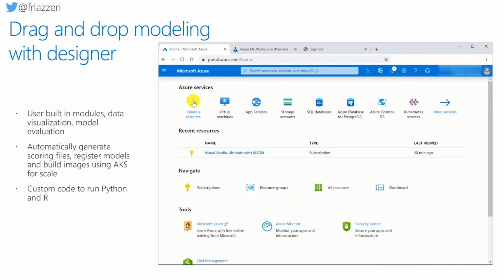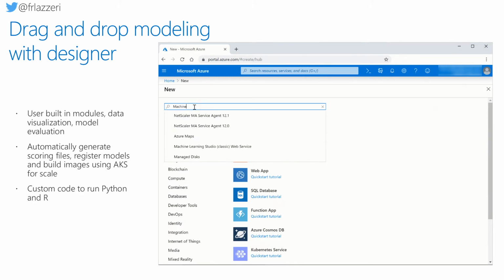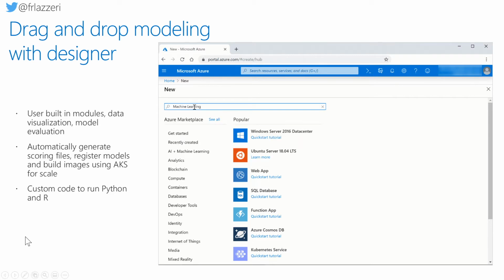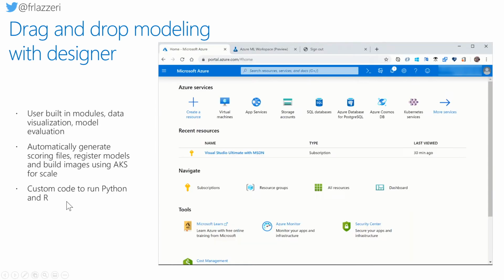Also, you're going to see that when you are on Azure, that is our cloud platform, you can just look for machine learning or AI. Click on machine learning and you can create this new resource.